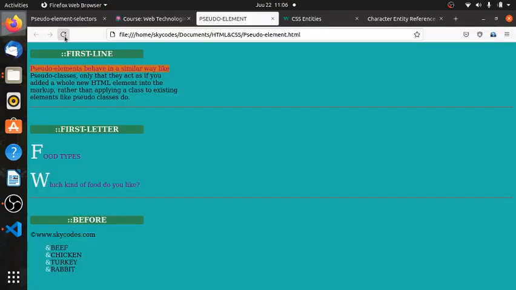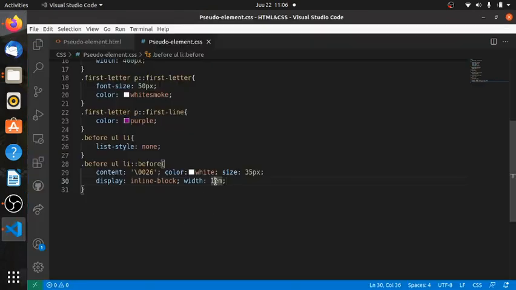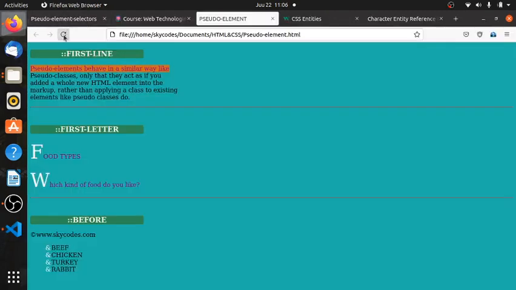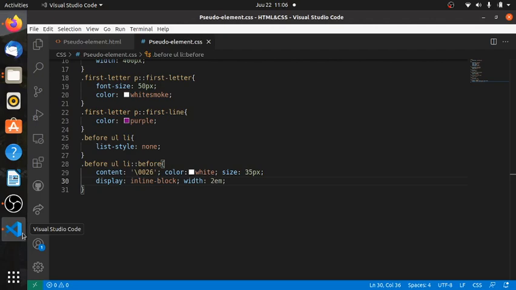So when I refresh now, there is some bit of space. In case you didn't see it, increase the ems. When I make it 2, it means I am multiplying the pixels by 2. So I refresh, and now you can see. So that is before. Now after would literally work the same. It would be the same thing.